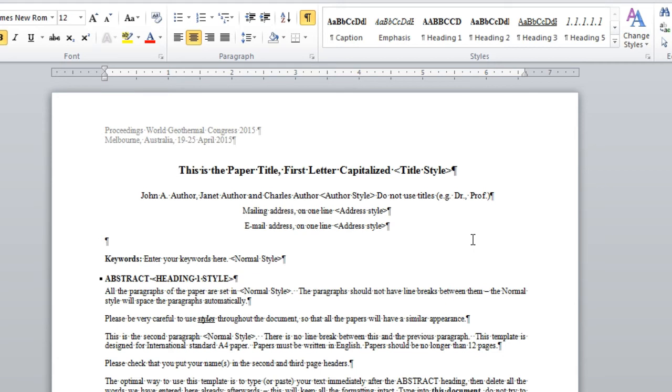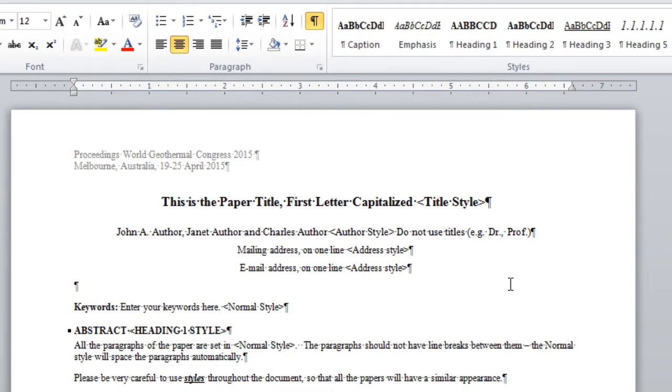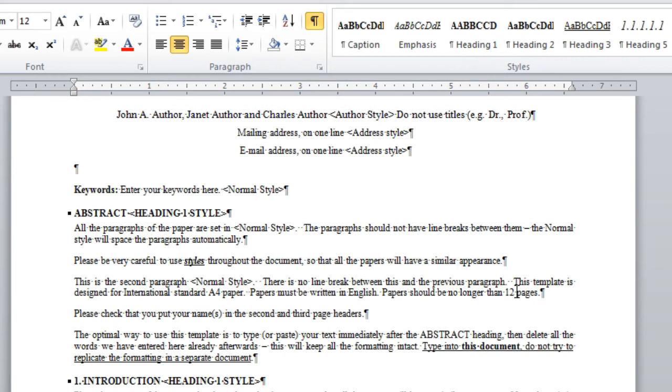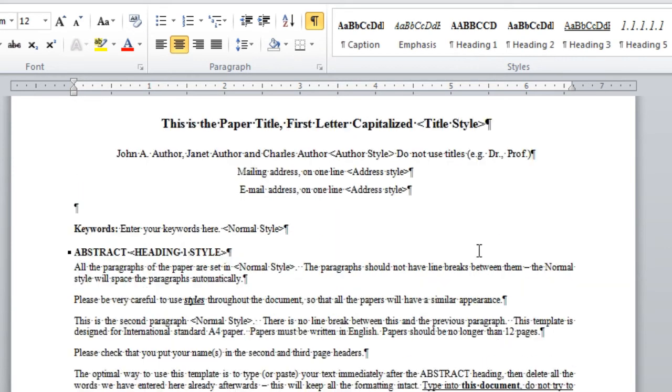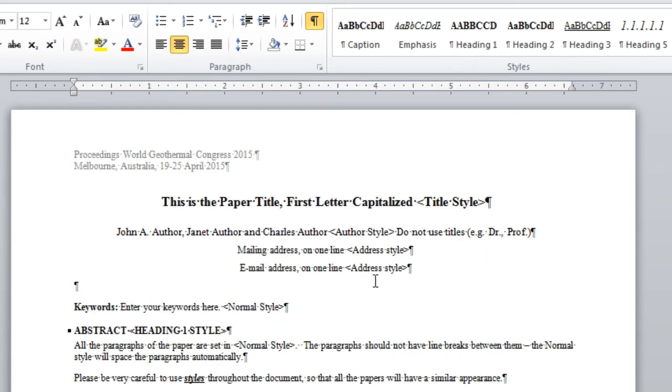Now, secondly, let's turn our attention to styles. Styles are a very useful feature in Word that enable you to have a consistent appearance so that all of your headings have the same format and all of them will look alike without you needing to remember whether you underline the title and the subtitle, whether it's uppercase, lowercase, bold, etc. So you'll notice, for example, in the template there's an indication of which styles you should be using.